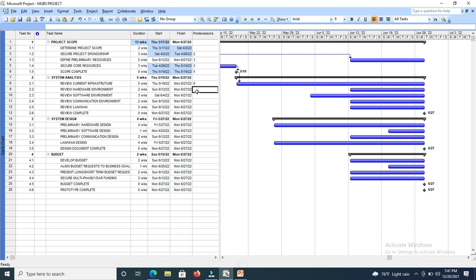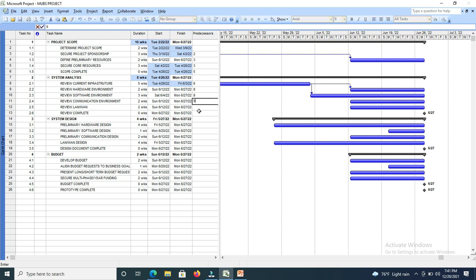Type in your 8. Next, review software environment, 2.1, which is an 8. Next is 2.2. 2.2 is 9.